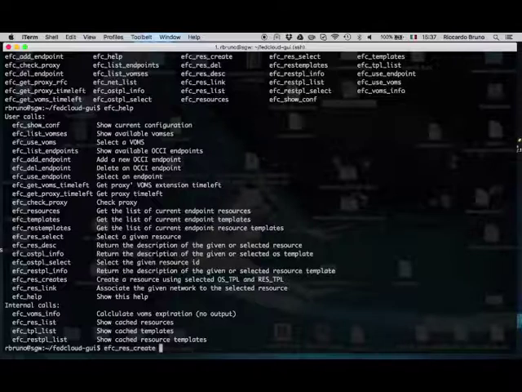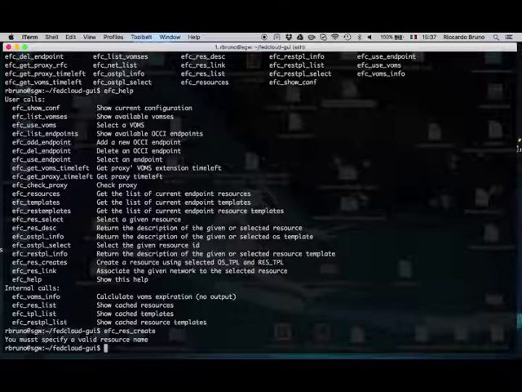One of the available commands regards the creation of a virtual appliance, EFC underscore res underscore create. This command, according to the environment selected above, will create the resource on the selected endpoint.